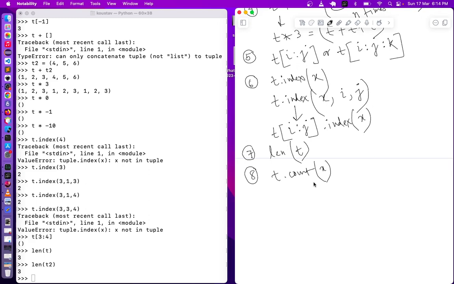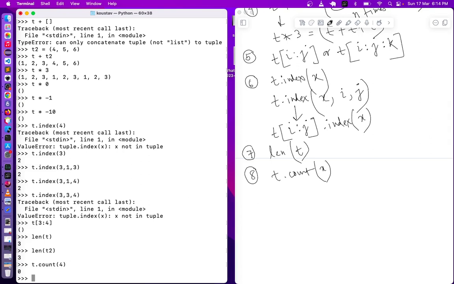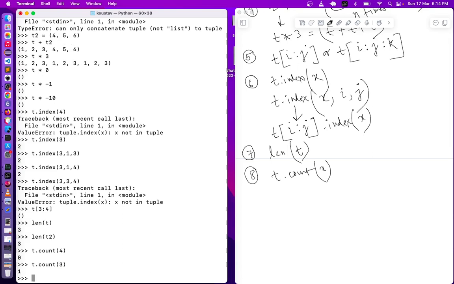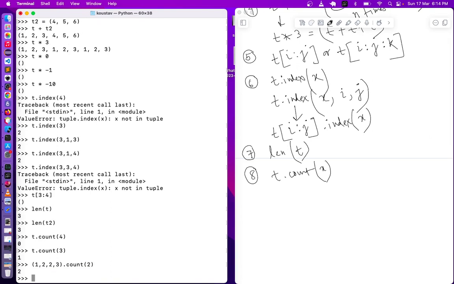So let's see, count 4 gives 0. 4 was not in the tuple t, but it returned 0. And 3 returned 1. If I make a tuple 2, 2, 3 and ask for 2, it returns 2. This is pretty straightforward, nothing much to explain on this.